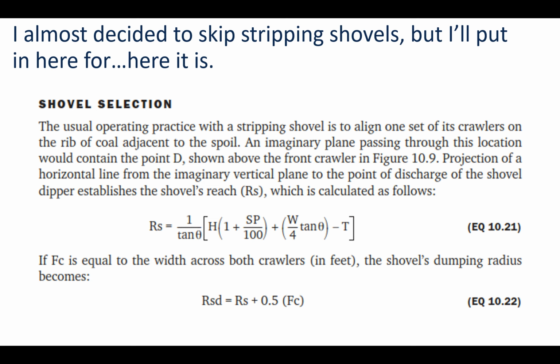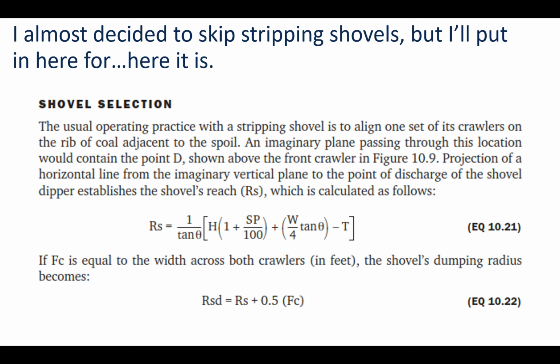And I almost decided to skip stripping shovels because they're just not used anymore, at least not to any degree of high levels of production. The last that I'm aware of that these ran in the United States was the Silver Spade and another large stripping shovel that Consol used in surface mines in Ohio. And so in this case, you're not actually loading a truck with the shovel, right? It's simply picking up the overburden and then moving it to the side.